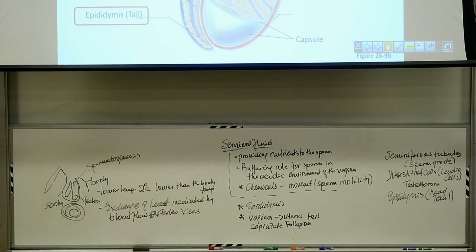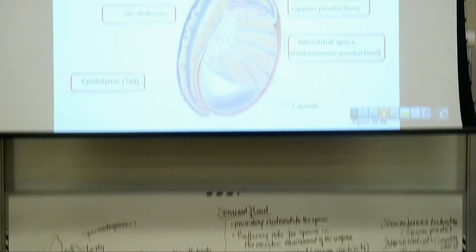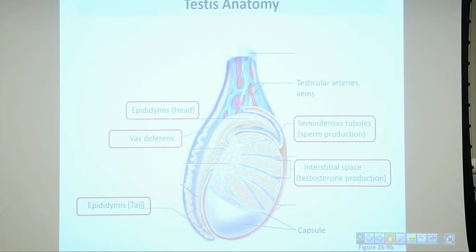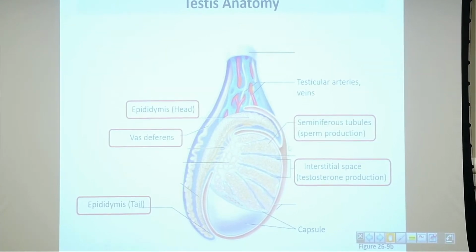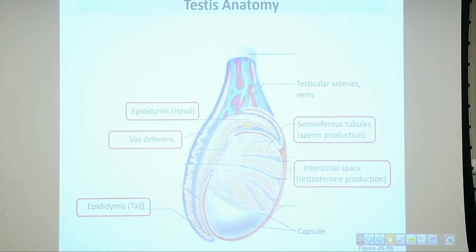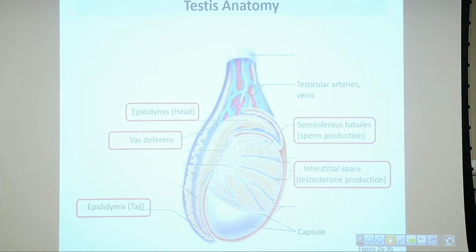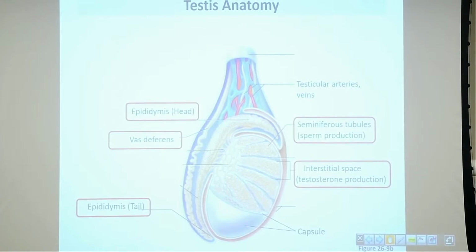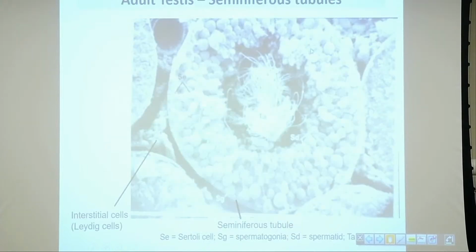reasons. As I said, the hanging of the scrotum outside of the body is allowing the air circulation to happen so that testicular temperature is lower than the body temperature by 2 degrees Celsius mostly. And the arteries and the veins which are coming to the testis and going out of the testis are exchanging heat so that this optimum temperature can be maintained.